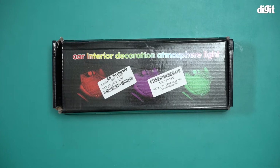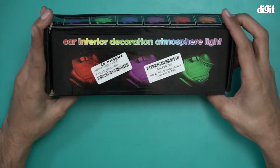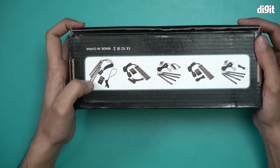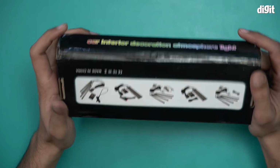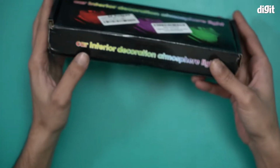Hello and welcome to the unboxing of car interior decoration atmospheric light by GoMechanic. These are basically LED strips for your car. There you go, there's an image of the strips over here. You can see there are four strips and a remote control, a power adapter, and there's also a 12-volt cigarette adapter for when you want to connect it to a car. That's all the information we have on this box. We will open this and show you what's inside.